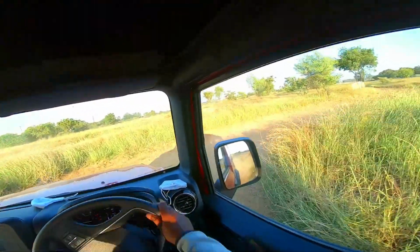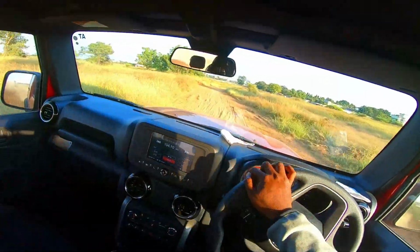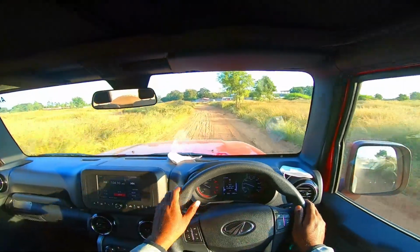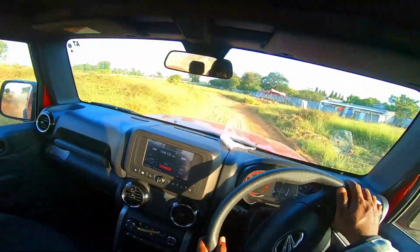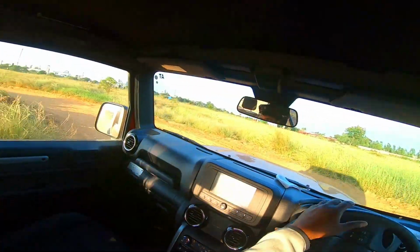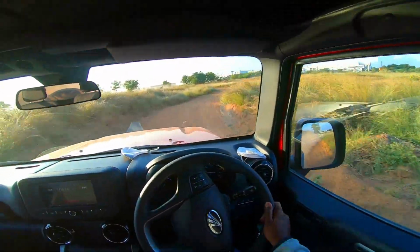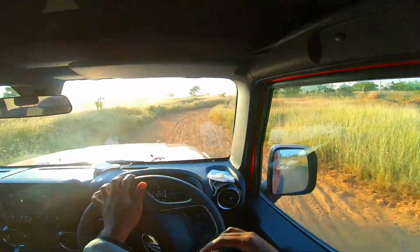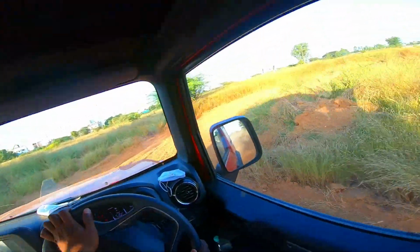Careful, yeah, ample amount of approach angle and departure angle here to tackle all sorts of terrain. Thank you, Lord. Having the time of my life. Seating comfort, sit like a king. The feeling going through your mind is like being on top of the world. The kind of control this car has on offer is truly one of a kind, and no wonder Mahindra are absolutely proud of what they've come up with here.